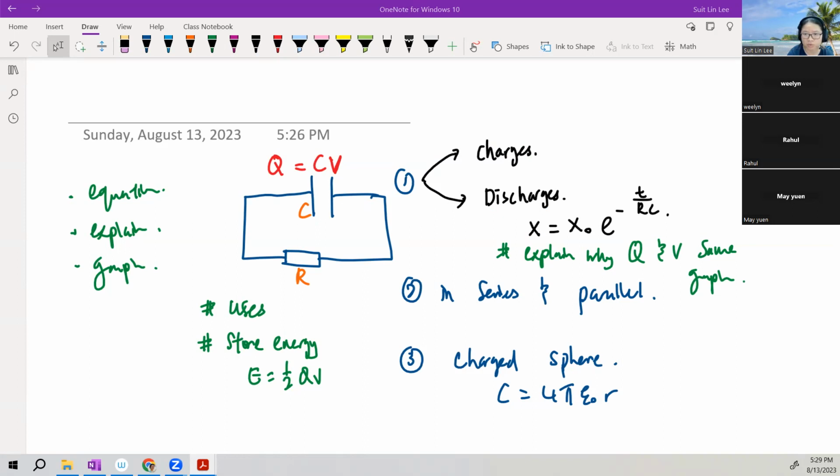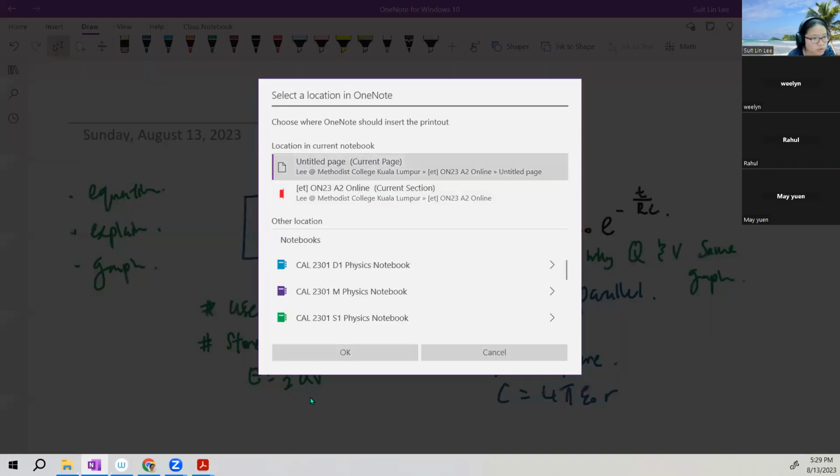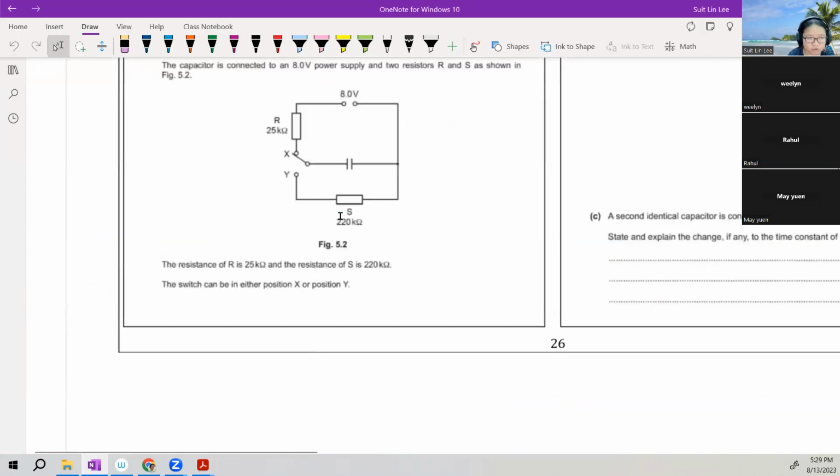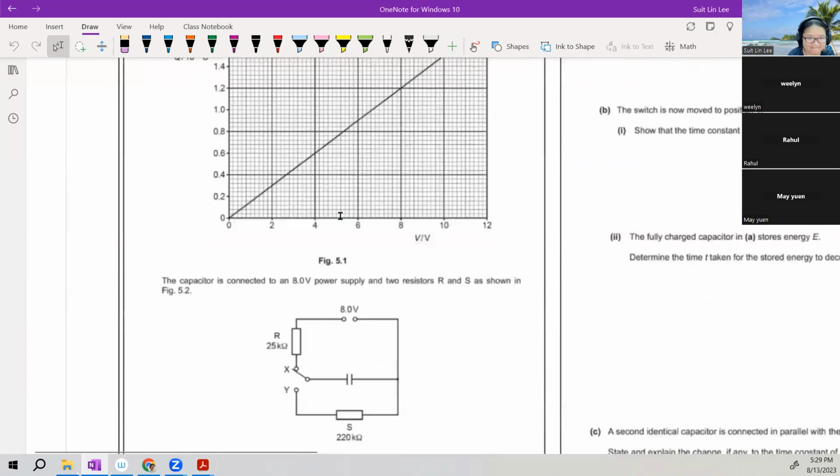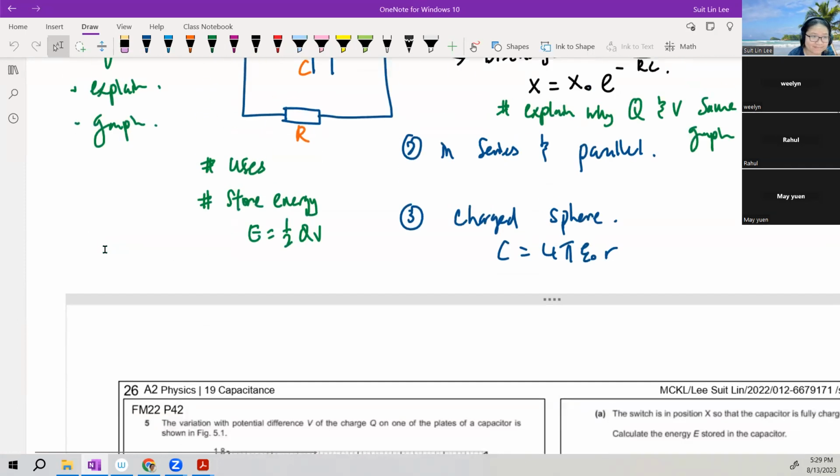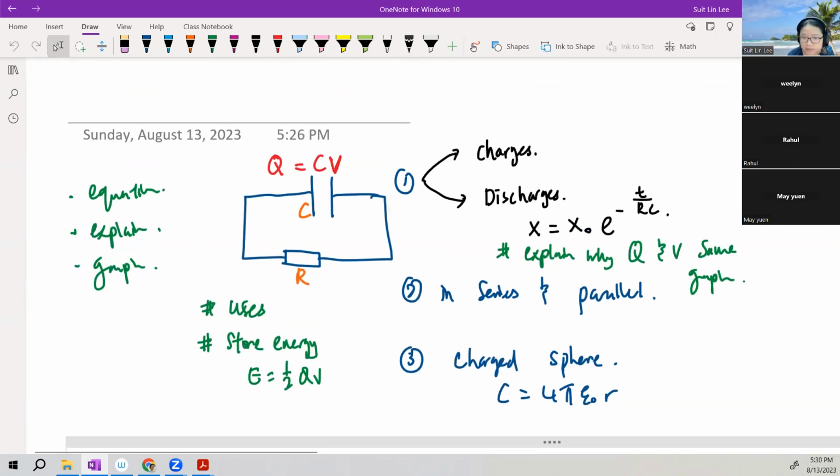But when we come back, we will do the more recent capacitor charging and discharging questions, starting from Feb March 22. We want to do the recent ones. So in the meantime, if you have anything you want to ask, or if you encounter any kind of strange capacitor questions, feel free to request in the chat, right? We'll take a 10-minute comfort break, and then we'll come back and do some questions. But the chapter is over already. We can start with this one. All right. See you in 10.